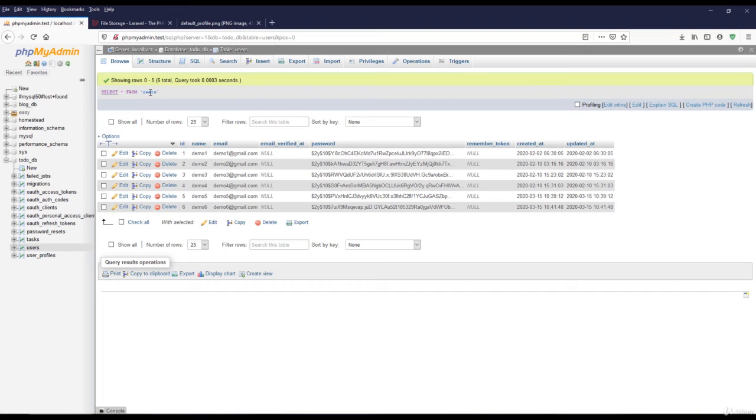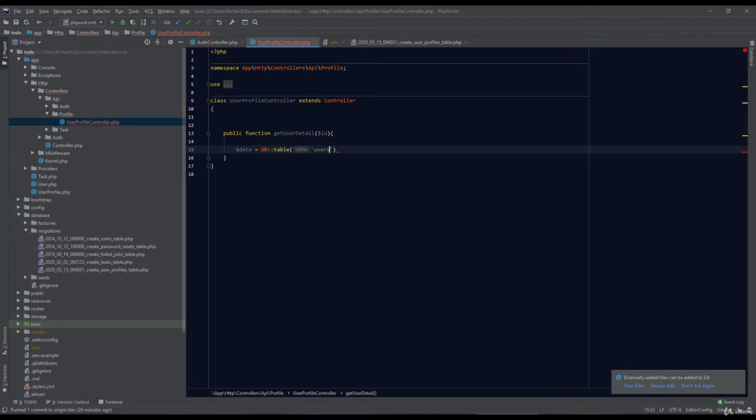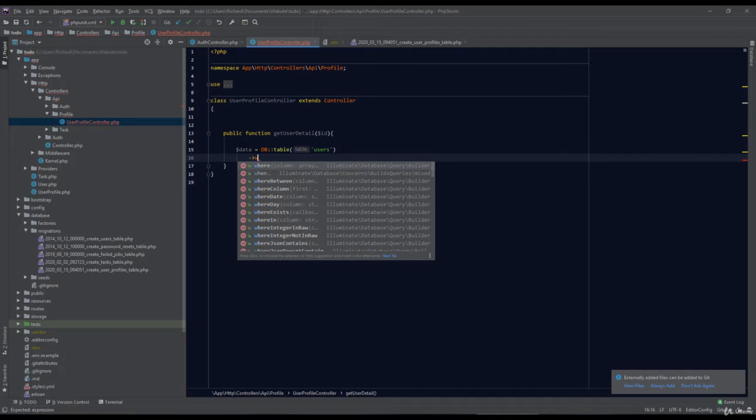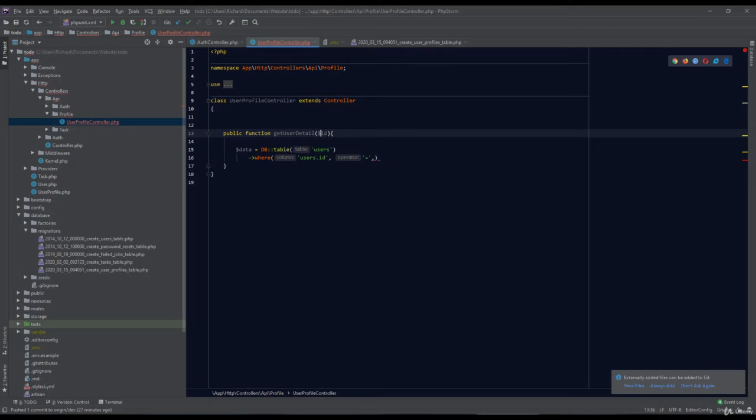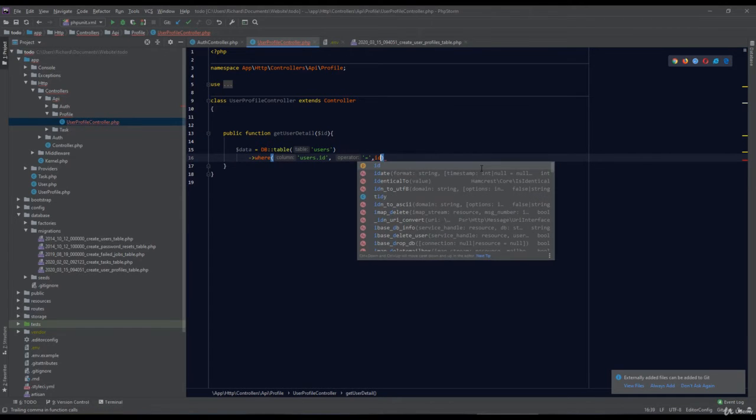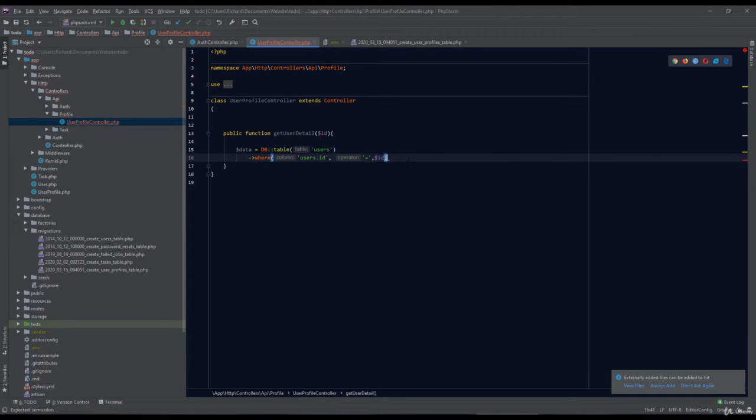That's the users table, and from DB the table is users. I'll use a where condition where I can say users.id, the column users.id, and inside this I'll say comma, and the operator is equals to the id that we have passed as the argument.